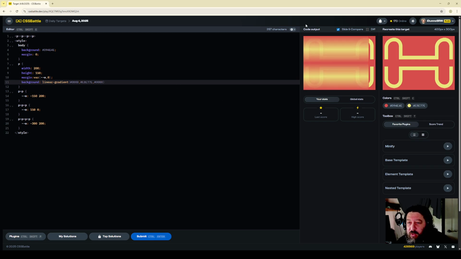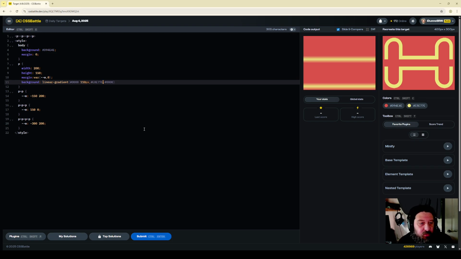So how far down is the first one? 110 to 130. So 0, 130 pixels, and then 0. That should get us the bar going across.